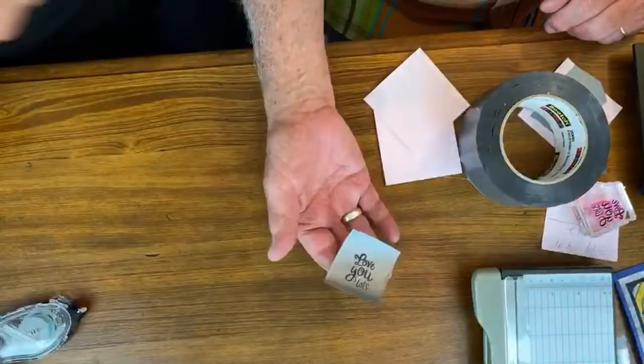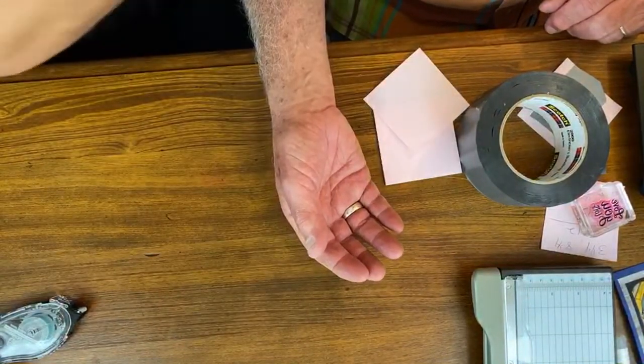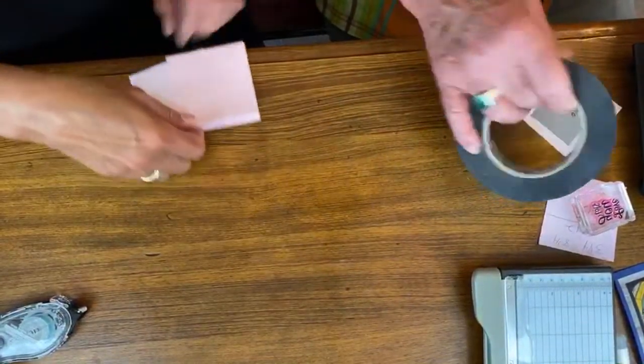Okay, now what are you going to do with this? I don't know. I was just going to put it on your shirt. Is that okay? Yeah, I love you lots. Okay. In case you didn't know. I love you a little too.